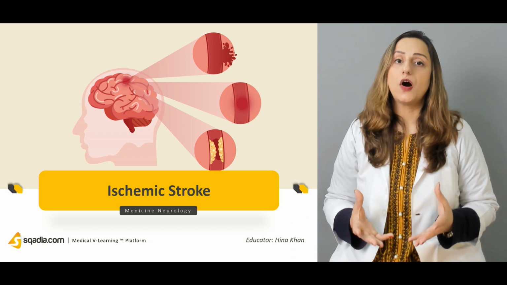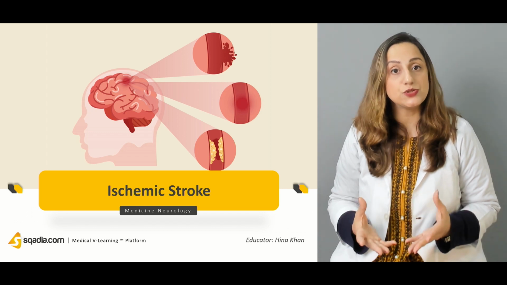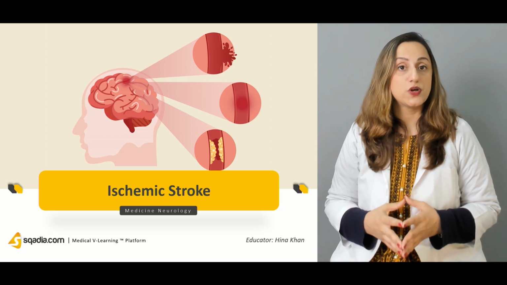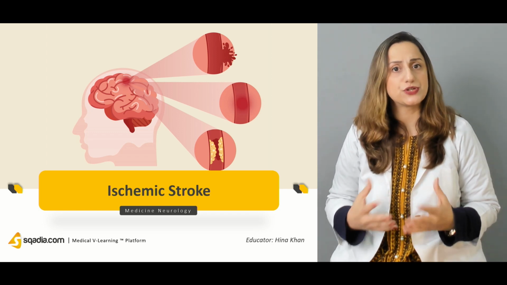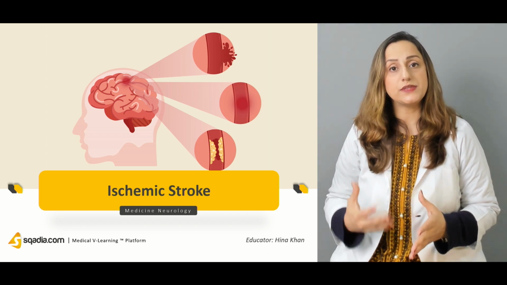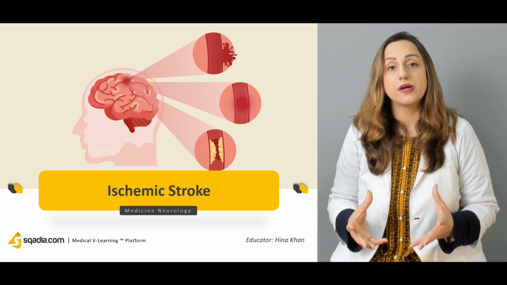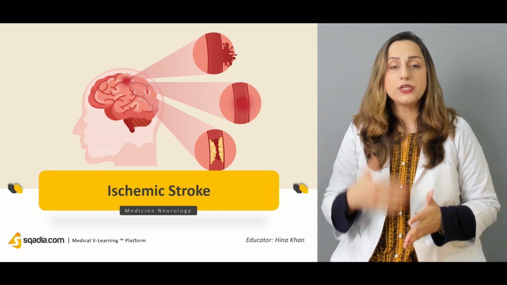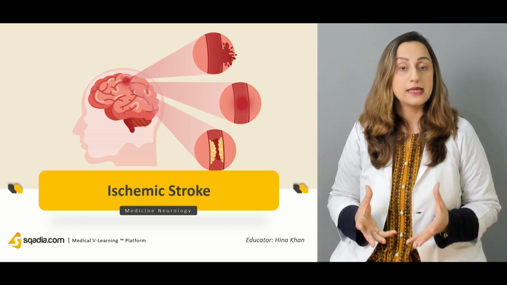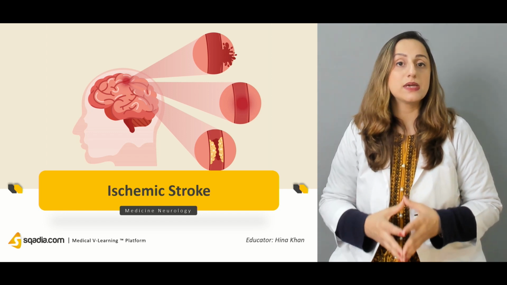So you as a medical officer are going to come across a lot of patients who present to you in the outpatient departments with a history of fall, slurred speech, disturbed gait, unconsciousness, or seizures, and all of these are going to give you a typical picture of an ischemic stroke variety. When you take the history from these patients, you're going to focus on the risk factors that can lead to the development of ischemic stroke.